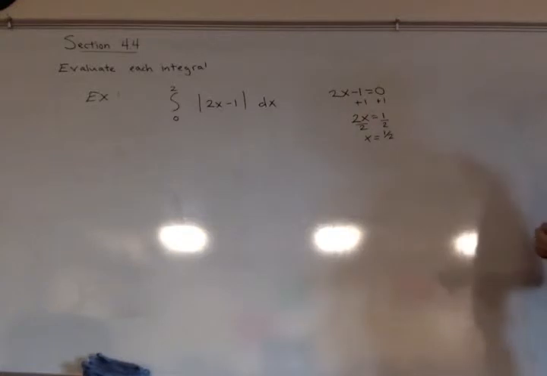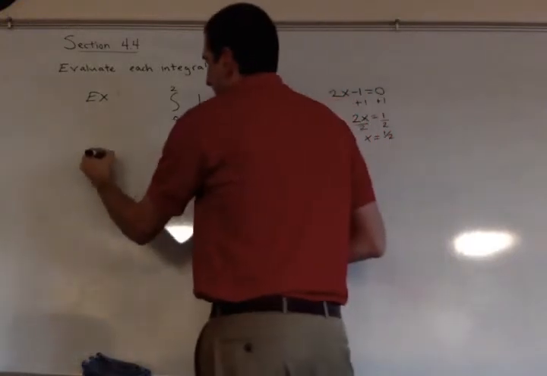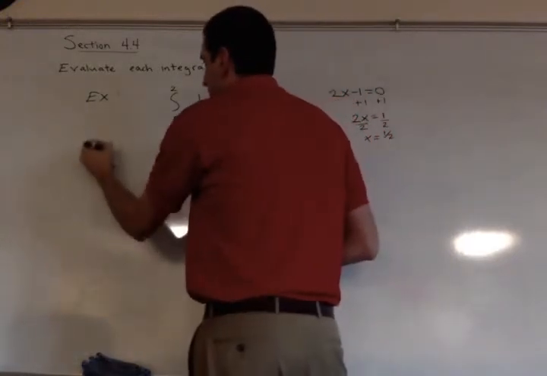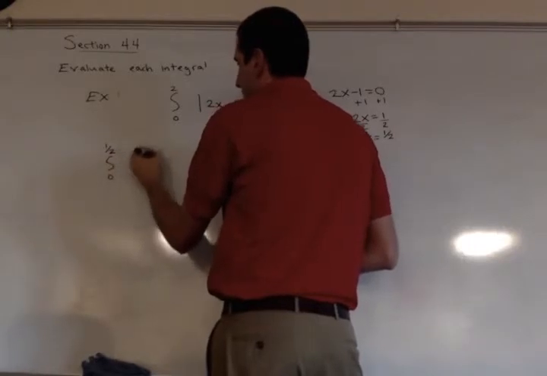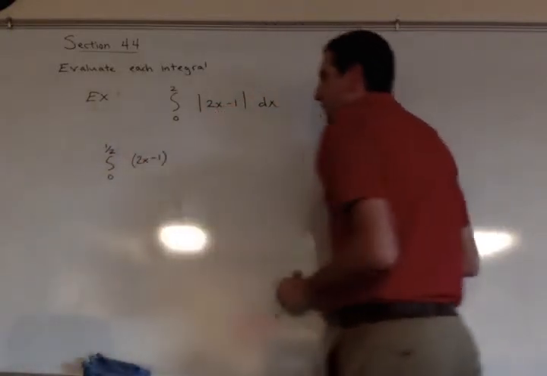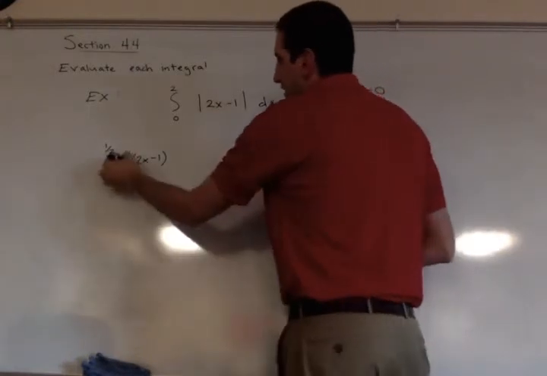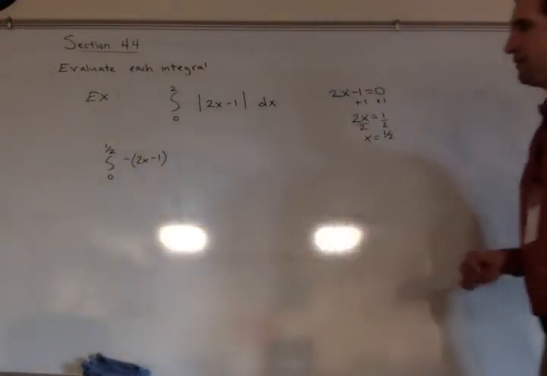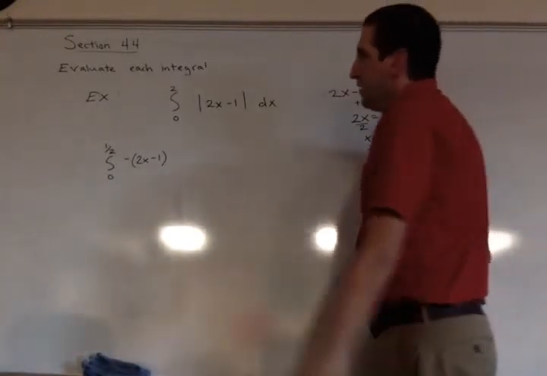We'll show you what that looks like as we go back over to the integral here. As I start to integrate this, I would have the integral from 0 to 1/2 of 2x minus 1. And there's one detail you have to remember about the first part of these absolute value functions. It switches to a negative. I'm not going to explain it right now on the video, but you can just trust me with that part.